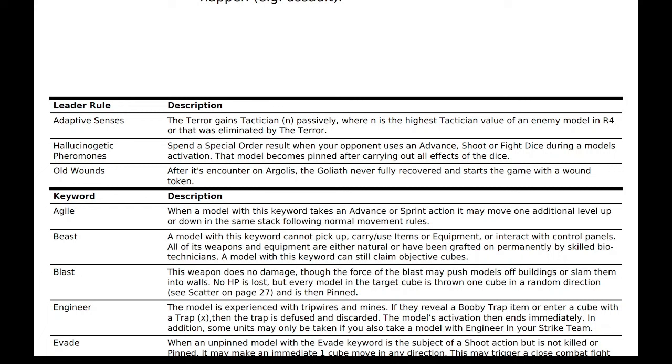All right. So far, so good. I'm digging this one. Old wounds. After the encounter on Argolis, the Goliath never fully recovered, and he starts the game with a wound token. That was what I was saying before. So instead of 7, he'll have 6 wounds. So yeah, this is the Scourge of Argolis.